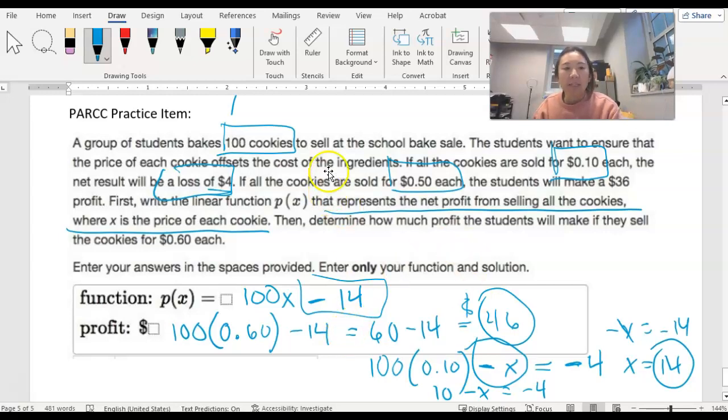Okay, all right. This is an example of a practice item. So if you have any questions, please feel free to reach out. Please make sure to review your function notation and review what is the input and what is the output, because tomorrow we're going to be looking at that more carefully.